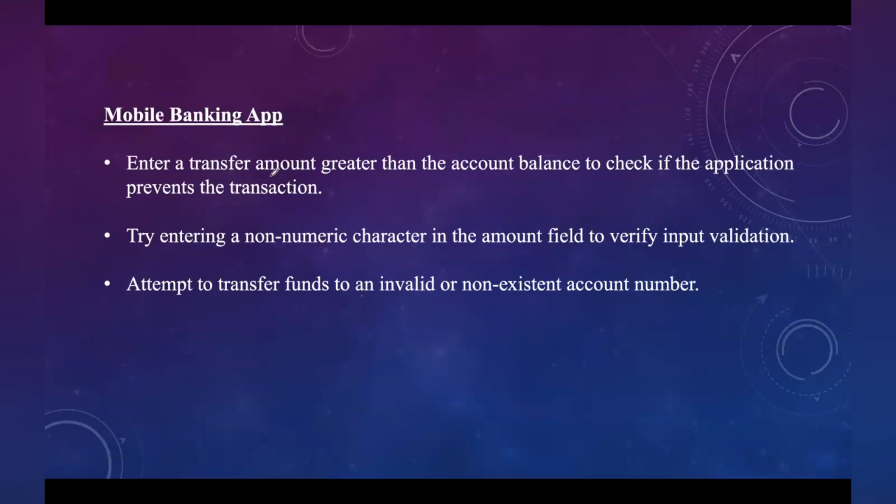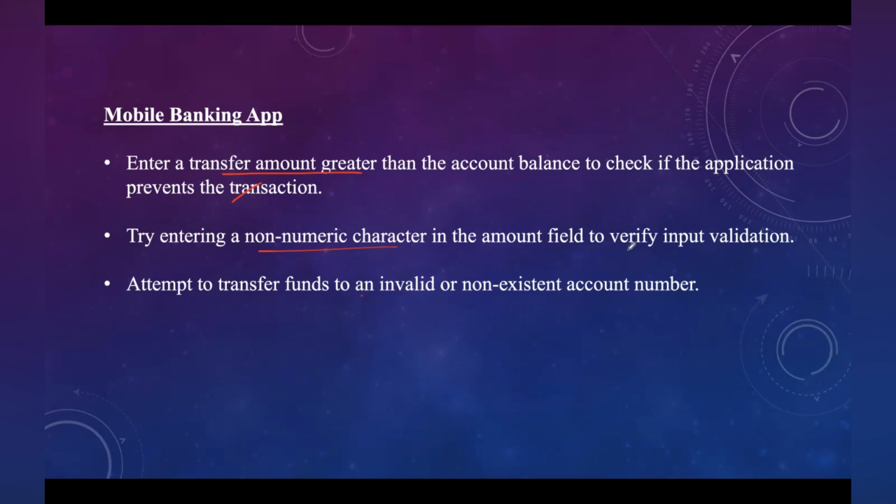If you take a mobile banking application, say you want to transfer money from your account to your friend's account, and you enter an amount which is greater than the account balance, then it should generate an error, right? Here you can check if the application prevents the transaction, whether it is stopping the transaction or generating an error or trying to transfer the money. And try entering a non-numeric character in the amount field. The amount should always be an integer value. If you try to enter any non-numeric character, say some string, then also it should generate an error.